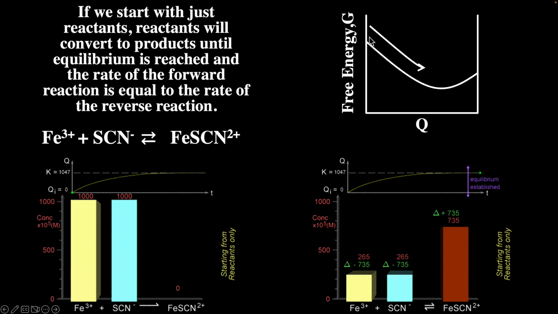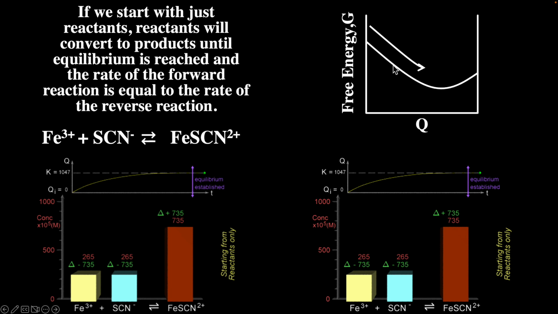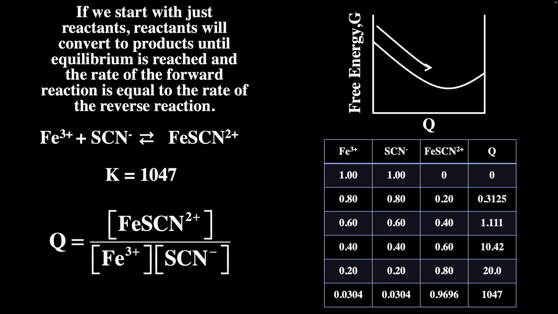So if we start with all reactants, reaction proceeds until we get to here. If we start with all products, the reverse reaction proceeds until we get to there. Initially, only complex formation is possible. As the product concentration increases, the dissociation rate increases until finally both rates are the same. And so if we start with just reactants, eventually we get to here. And so we can actually calculate, these are initial values. And then as the reaction proceeds, eventually we get to these concentrations, which would correspond to Q equal to K.